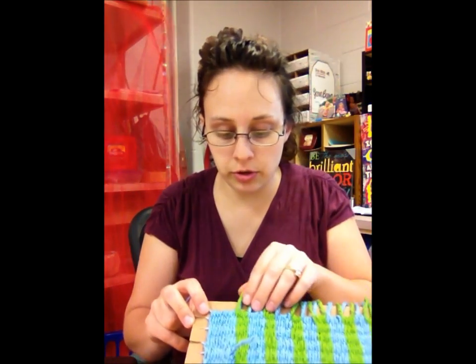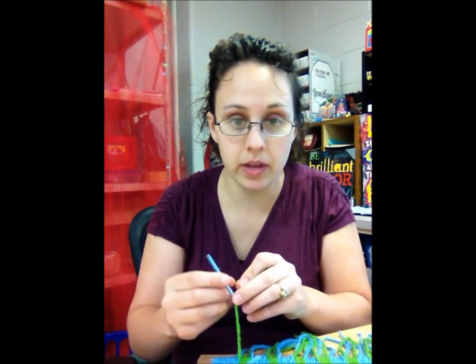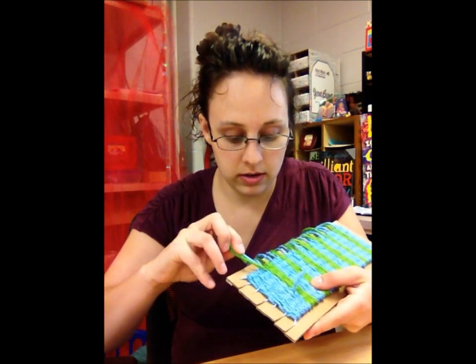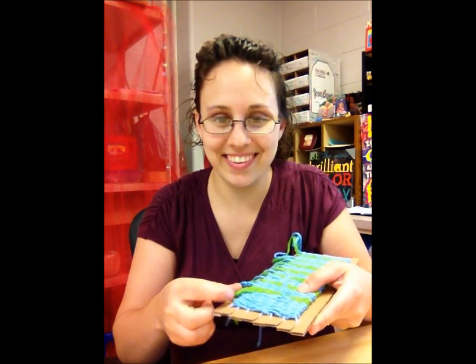I'm going to leave that hang there for just a moment because we'll come back and trim that off. I'm going to do this with each of my yarns that are hanging off, and then we can come back and trim, and I'll show you how to remove the weaving from the loom. You can just watch for a little while and see what we're doing. I'll see you back in a few moments.